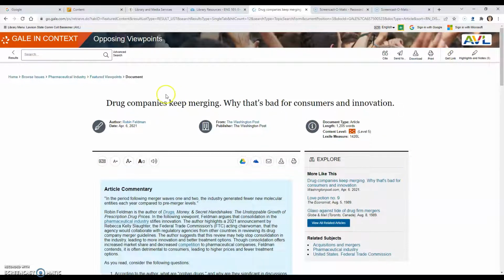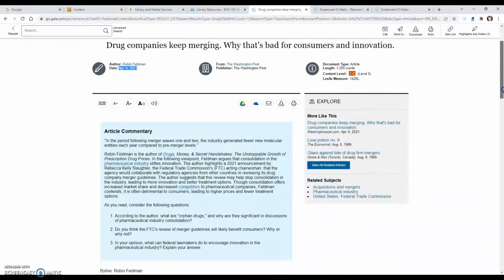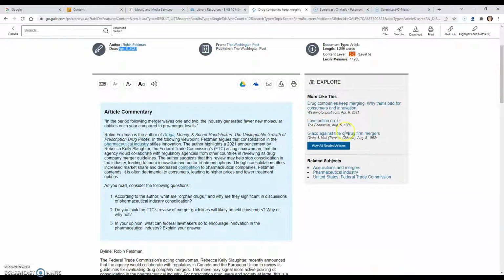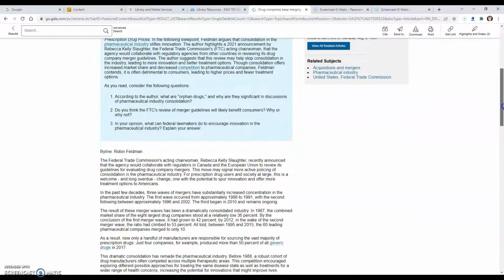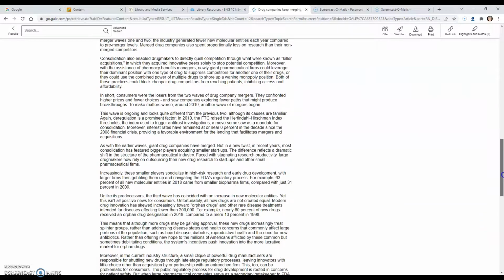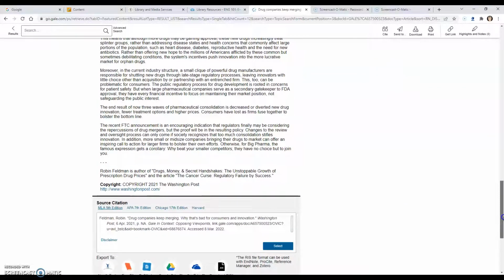When I open it up, a lot of the information that you're going to need for Essay 2 to evaluate is right up here on the top. There's a link right here to Robin Feldman. You have your date that you're going to need, the Washington Post, all this kind of information. But for today, I'll read through the background of this article and maybe read a little bit to see if this is what I'm interested in. I'm going to scroll down and get an overview. Okay, that's long, but it's not really that long.